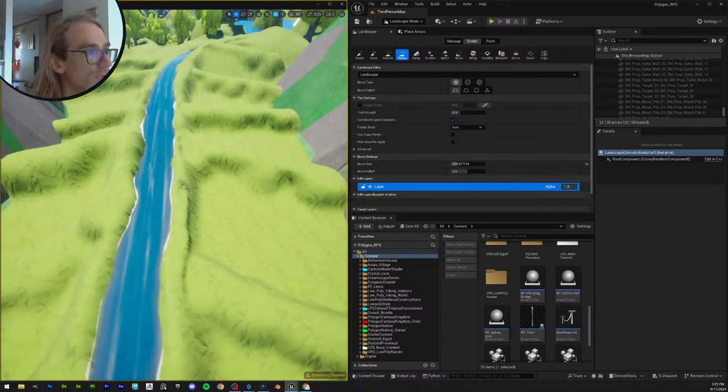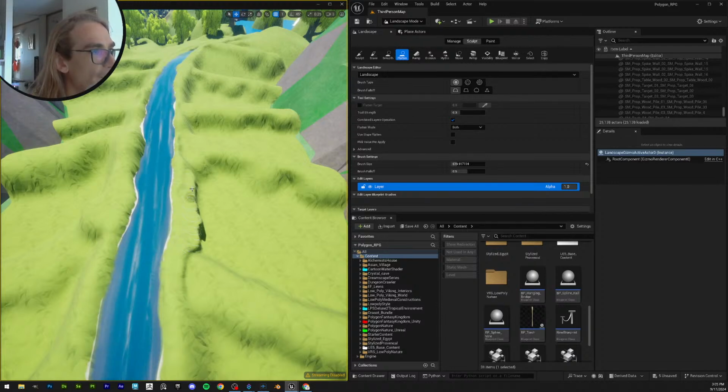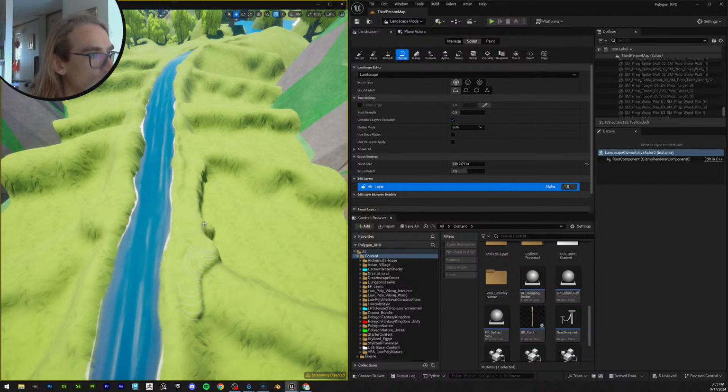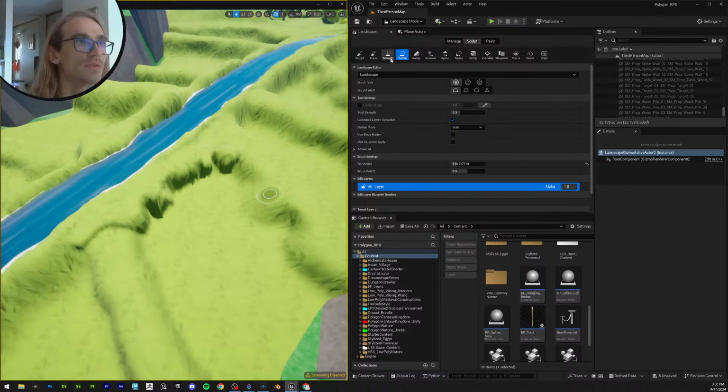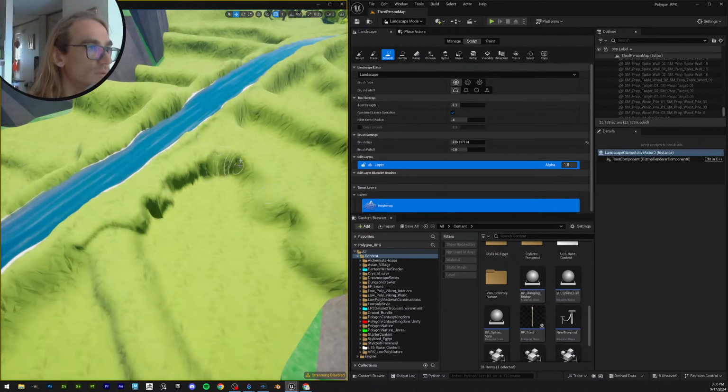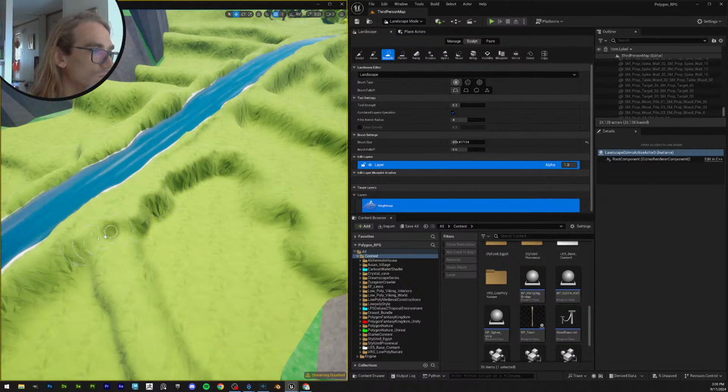And let's actually push this out a little bit. It's kind of cool. Let's go and smooth this out. Nice, interesting. Looks very cool.